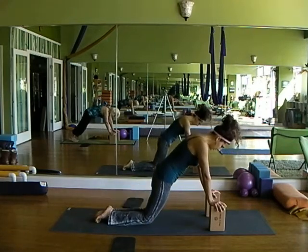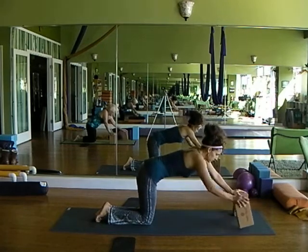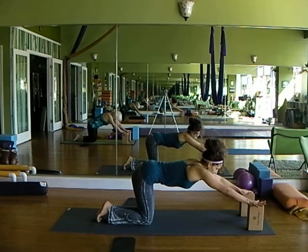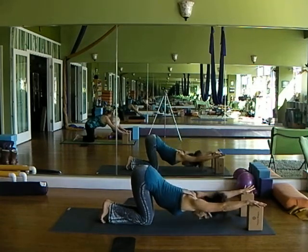Okay, come over the toes, come down to the knee. Take the blocks way out in front. Maybe down dog, just stretching the shoulders now. Keep your hands spreading across the blocks. You're going to drop the hips back, chest down. Drop your head through the arms.